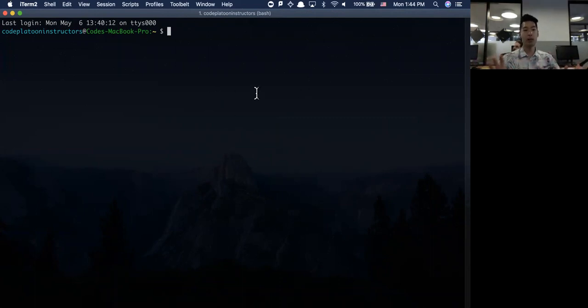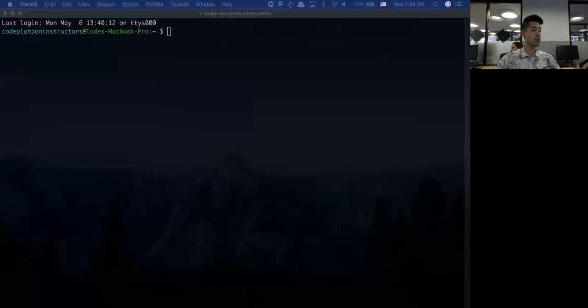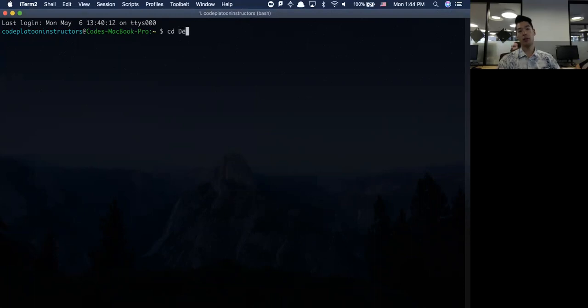So you'll notice that I don't ever really use my mouse. I'm here right now. I want to change from where I am into the desktop. How do I change directory? cd, change directory, and I want to change over to the desktop. So I'm going to do capital D and press tab. If there's a folder or a file that matches up with what I'm about to type, and I press tab, it's just going to autocomplete for me. So I could just do cd into the desktop. How do I list everything inside the desktop? ls.